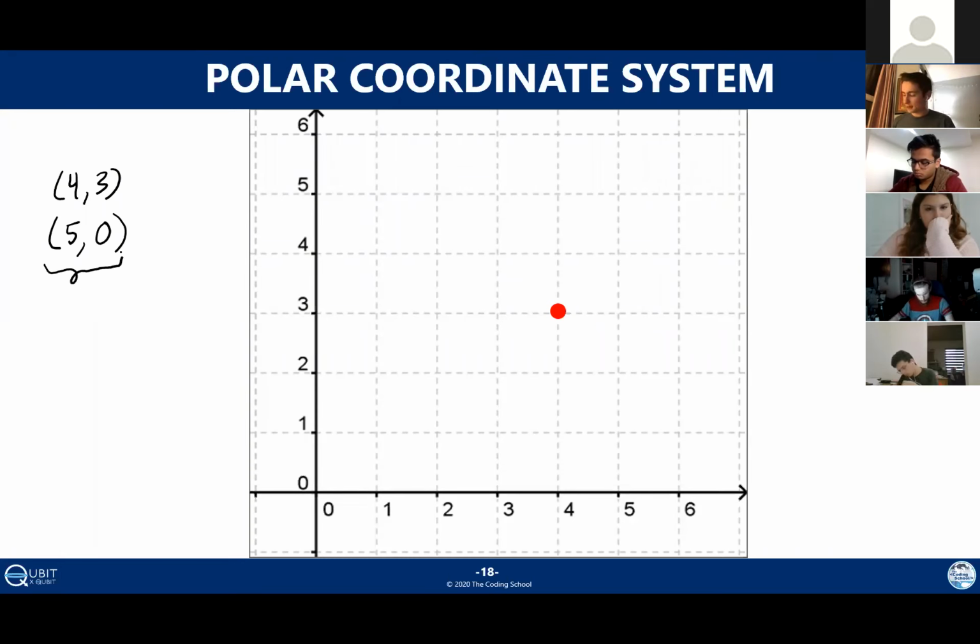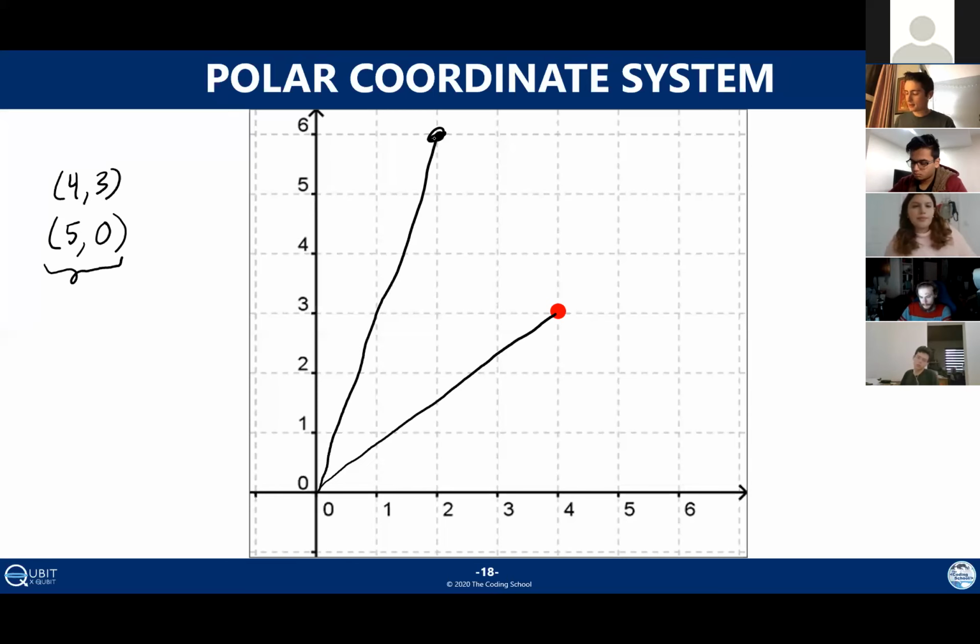The first number I'm going to use is just the distance from the origin to the point itself. Even if the point was up here, no worries, the distance still just goes straight to the point itself, and I'm going to label how long that is. For example, here the distance is 5 units. We know from when we rotated it that if you go straight from the origin to that point, it's 5 units away.